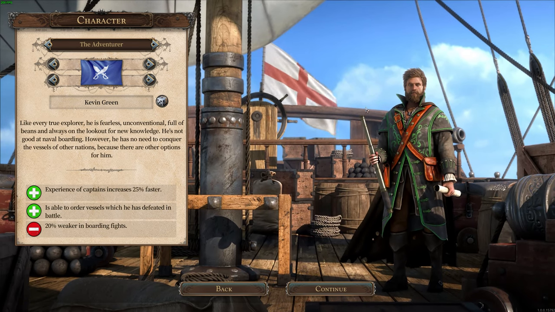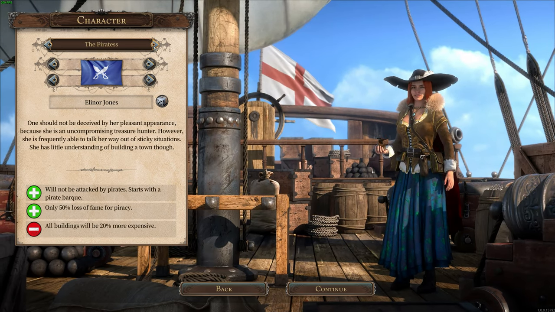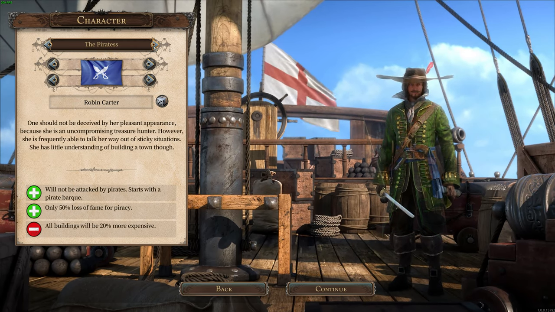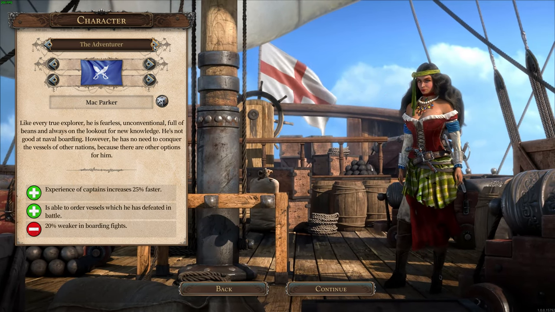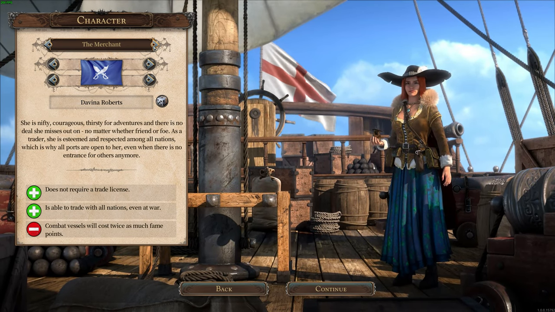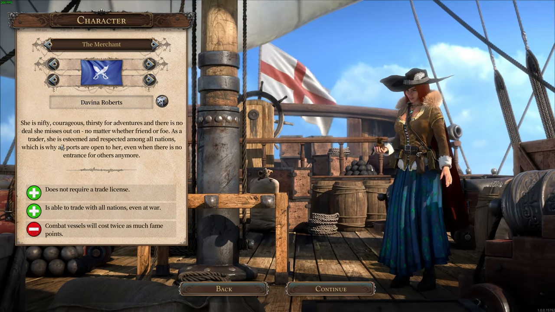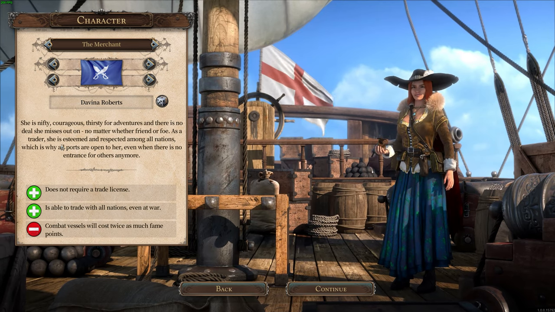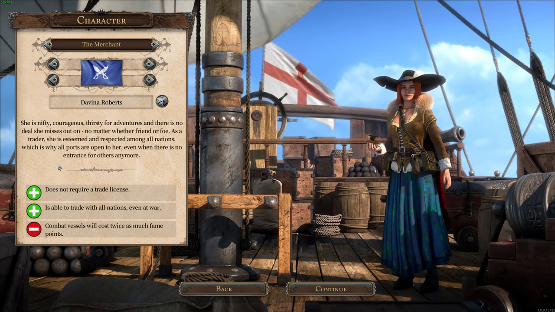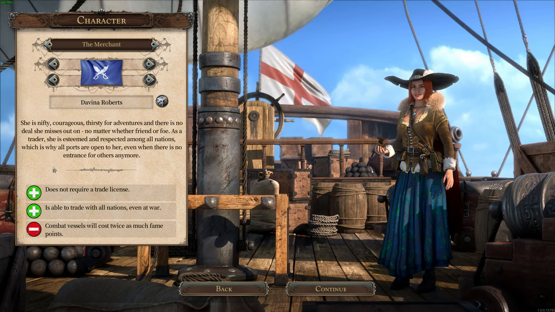Now we have different things you can choose from as far as your character. You have the pirate, the adventurer, the merchant, and the buccaneer. So let's take a look here at the merchant. Nifty, courageous, thirsty for adventures. There is no deal she misses out on, no matter whether friend or foe. She's esteemed and respected among all nations, which is why all ports are open to her, even where there is no entrance for others anymore. That sounds like some double lingo there.